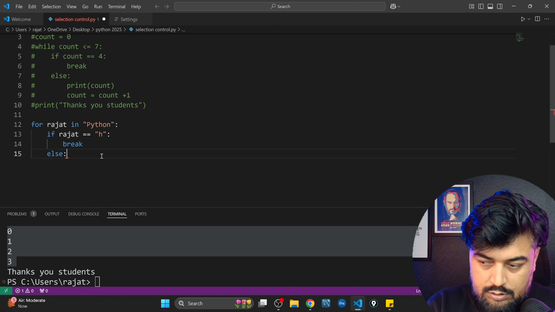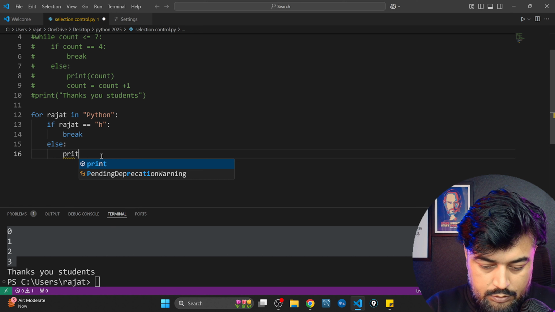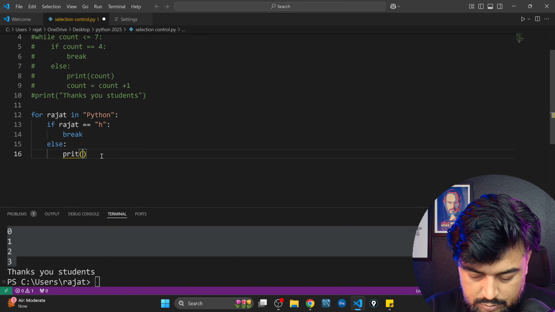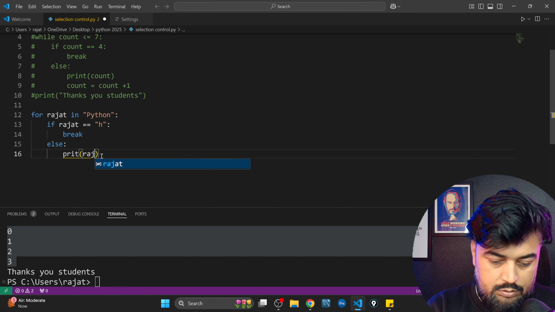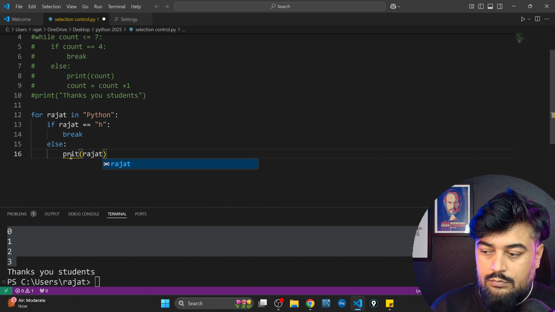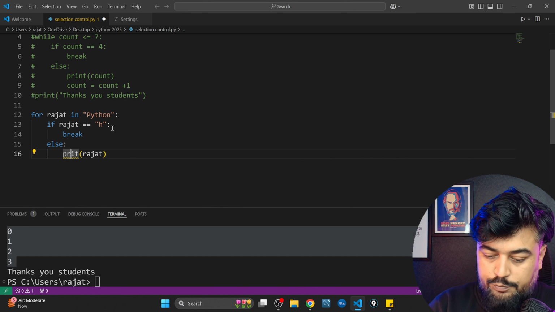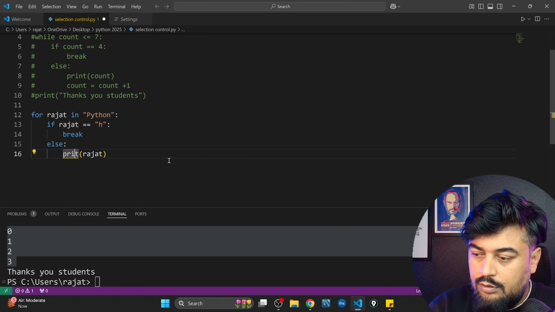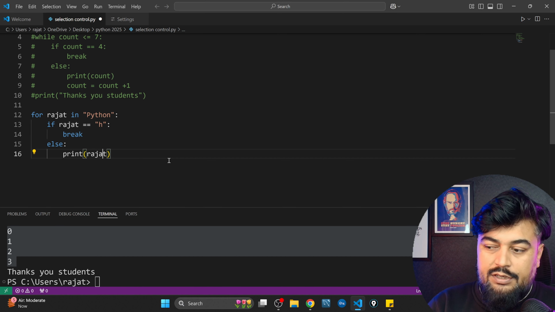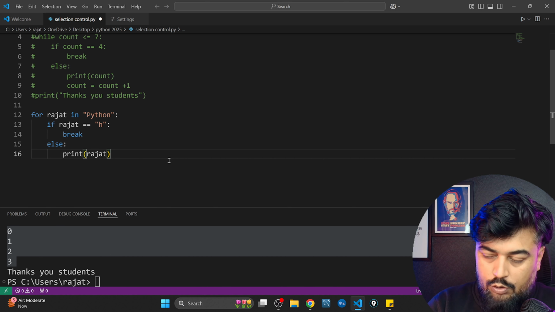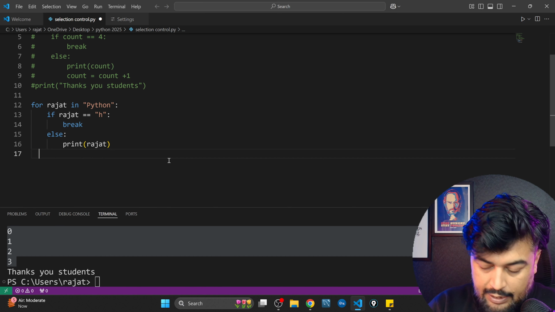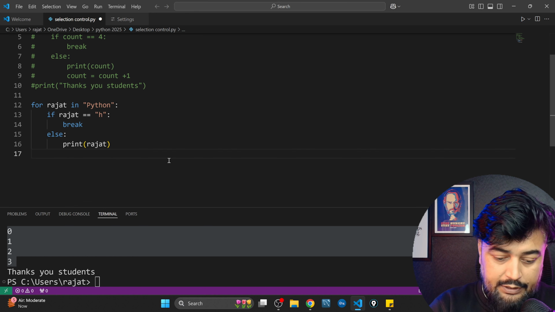And then else, print. I think the spelling needs to be corrected for print. Okay, now I'll hit enter and a final print I'll write here.